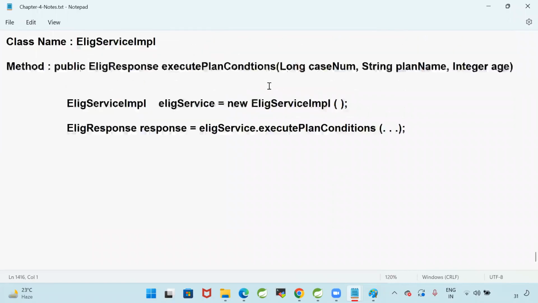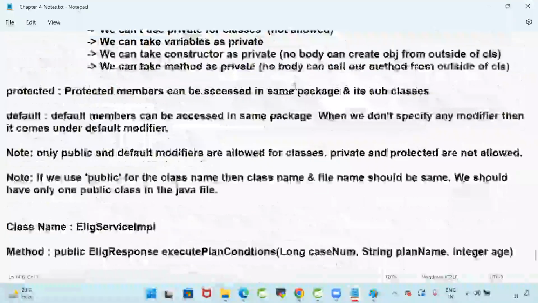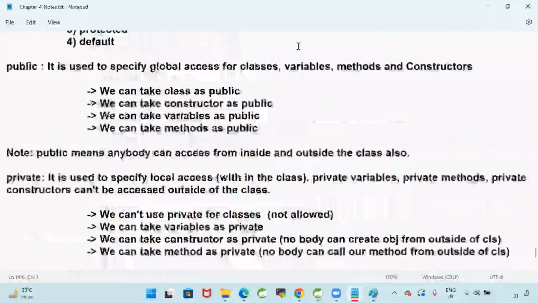Any questions, anyone? No questions? Yeah, online people, why only class as public? Because the class is the one which is executed by the JVM. If the JVM wants to access our class, then it should be public only, or you can keep it as default also. Static is a keyword. We will discuss more about static. As of now, we have seen static variables and static methods. Why only public class? You can take it as default also, not only public, Mr. Kamal.